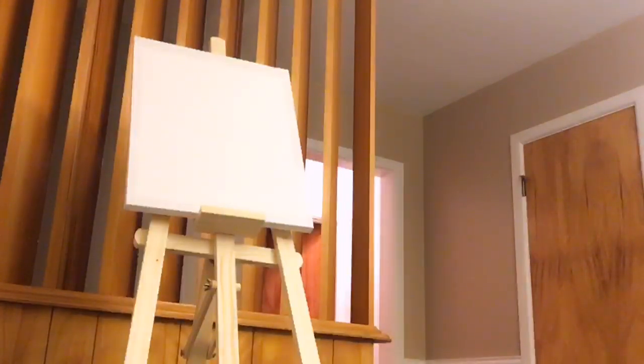To be honest, this is gonna be my first time painting, I think, a real painting, just on my own, no teacher, no nothing. So don't give me crap for my painting. I just started.